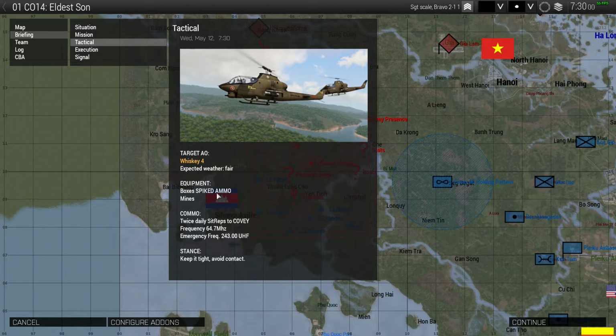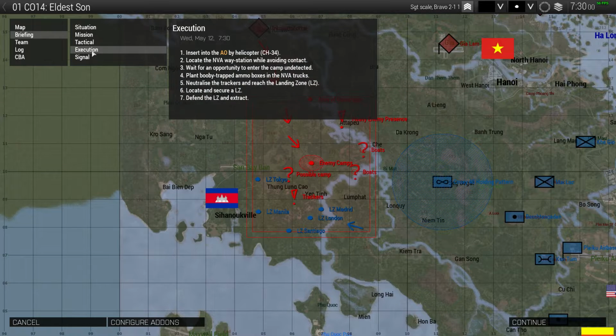But we need to take some boxes of spiked ammo, we need to take some mines, and execution. Insert into the area by helicopter, a CH-34. Locate the MVA way station while avoiding contact. Wait for an opportunity to enter the camp. Plant the booby-trapped ammo boxes. Neutralise the trackers and reach the landing zone.